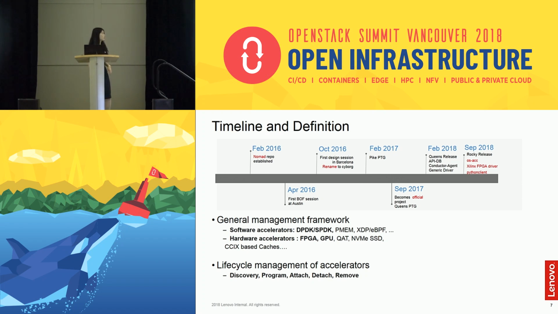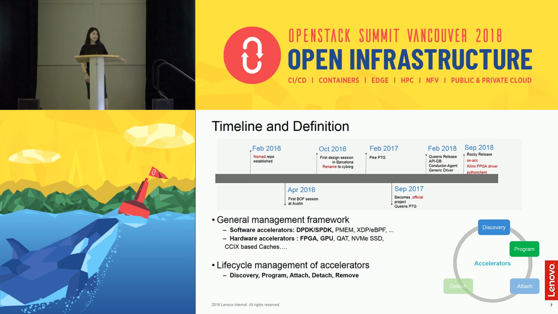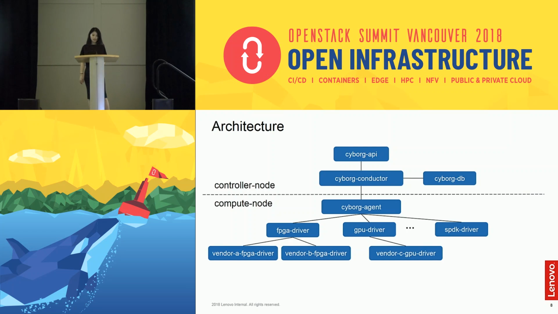Cyborg is a general management framework for both hardware accelerators and software accelerators, and it aims to provide lifecycle management of accelerators. The lifecycle management includes but is not limited to discovery, program, attach, detach, and remove. As for the Cyborg architecture, there are the Cyborg API and conductor on the control node, and since it's similar to other official projects, I won't spend time on it.